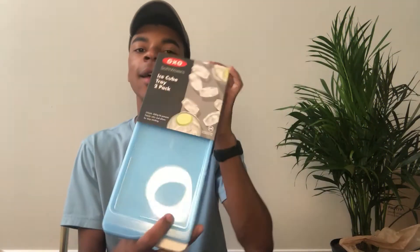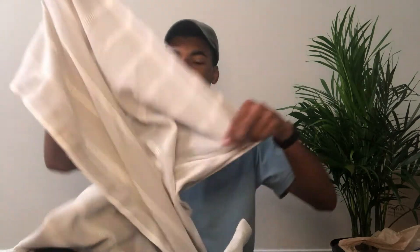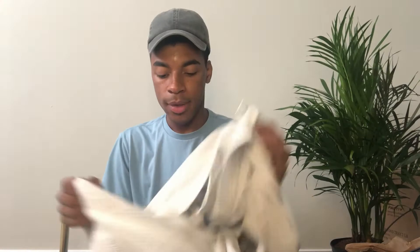From Target I got a drying mat for dishes and a new ice cube tray. The ice cube tray was only nine bucks — it's really cute, it has a top that goes over it so when you're transferring it from the sink to the freezer it doesn't spill, and apparently the ice cubes slide out really easily. Then I got a shower liner and a shower curtain — I think I got that from Walmart. The brand is Better Homes and Gardens and it's a gray and cream color, which is pretty much the color of my bathroom. It was like 30 dollars but I really like it.